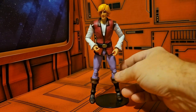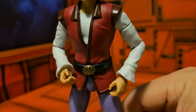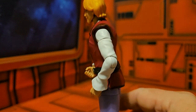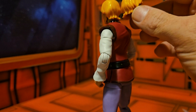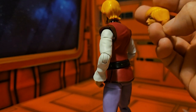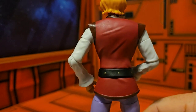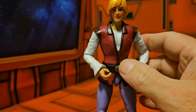Here we see Adam with his red vest on, the white shirt, the purple pants, and the boots. He has definitely blonde hair, though compared to the other hair this one looks a little more orange. I think there might be a spot — a paint app issue. Maybe that's why he's laughing. We can see the back of the vest with the wrinkles, the poofy shirt, and his belt.